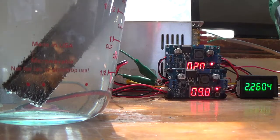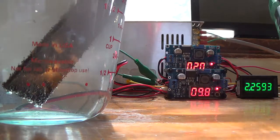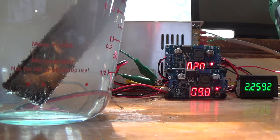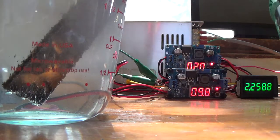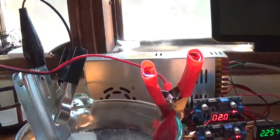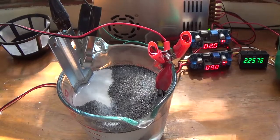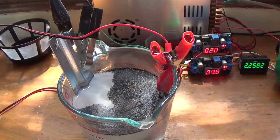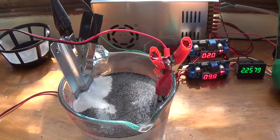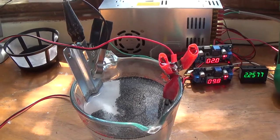As time goes on, I'm probably going to start decanting the raft of graphene nanoplatelets. In fact, I'll go ahead and move the camera to see. There is the raft. That's very interesting how much gasification we're seeing off of the electrode, the cathode.